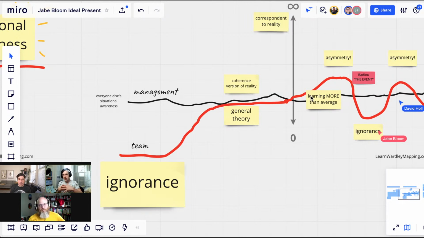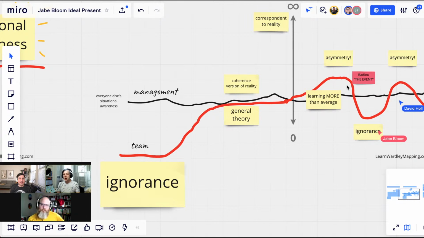but that creates that event moment and that collapse that occurs right afterwards. Because, correspondent, you have a developer goes to a conference, learns things at a conference, comes back into the organization, goes, I've got all these new ways of working that we could try out, but that's, let's say, correspondent to reality, but incoherent with the management's version of things. And so then you've got that.